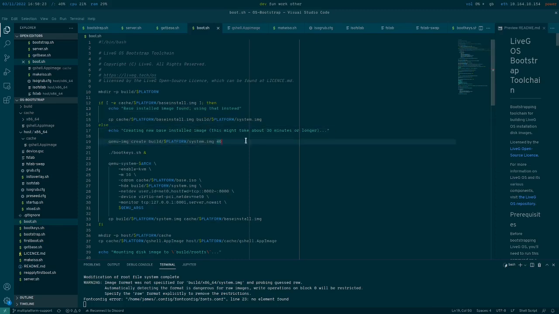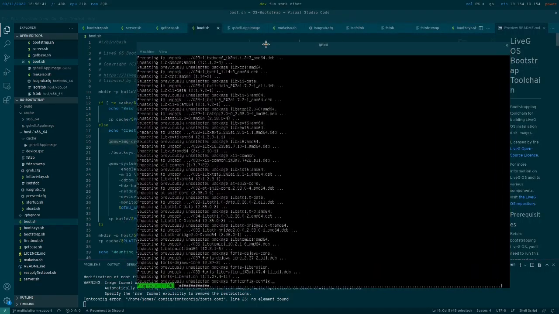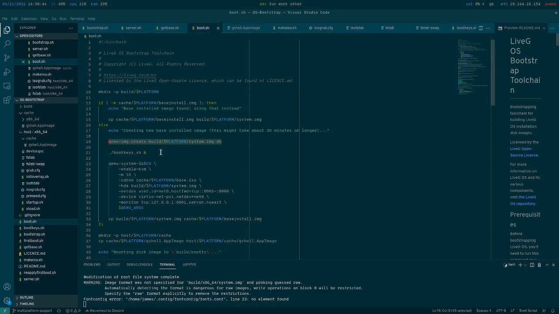So for a start, it builds a system image. This is not an ISO file, so it's not an installation image that is normally read-only. It's an image which is a bit like a hard drive in a computer, and that's what we are currently booted up on right now. So it creates one which is about 4 gigs in size, which is fine. It then boots that, so we actually go to this step. It boots the OS, which at this stage is the Debian base image, and it ran that setup thing, that blue screen that you saw earlier.